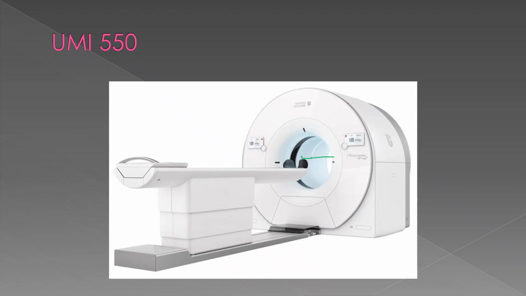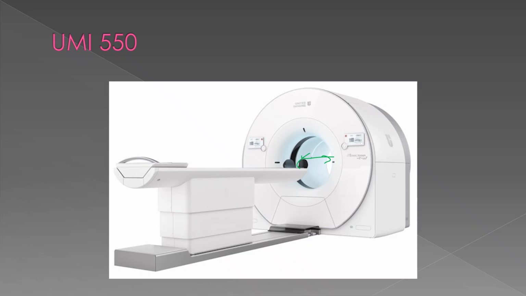They also have a longer kind of tunnel here because they have larger bed positions and larger fields of view. So you can image, instead of doing like 10 bed positions for a person's whole body, you only need to do 4. And so it goes a lot quicker that way too, especially if you're doing 2 minutes per bed position and you have to do 10 beds.